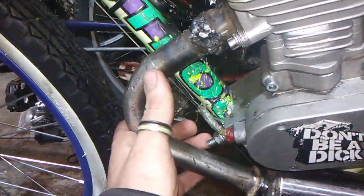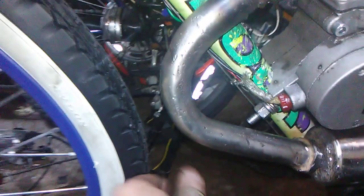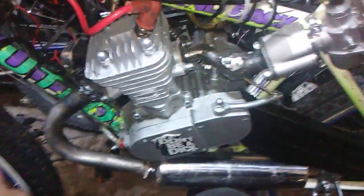Jealous? I think you are. And see? Goes right on there, and it goes past this frame. Because my main issue was, the Phantom pipe comes out to like right here and then curves, and then this part would go over here, come down, and it'd be smacking up against the wheel. That's why this was made. See? Goes past the wheel, not smashing into the wheel.